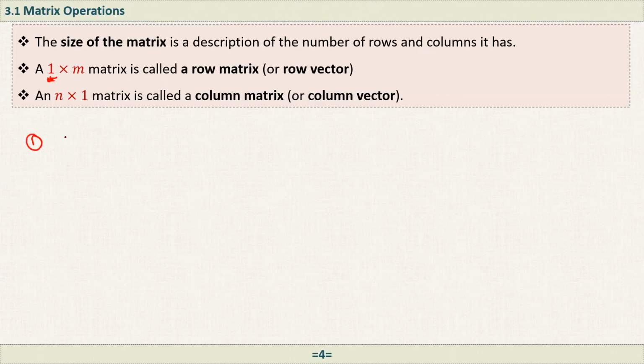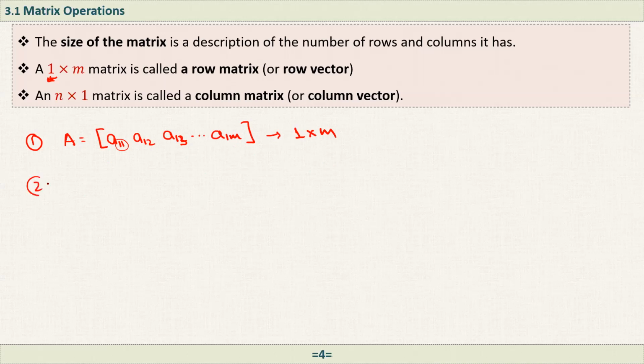For the first one, let's say matrix A, here we have only 1 row and m columns. Let's say here we have something like this: A11, A12, A13, dot, dot, and here we have A1m. And these entries are real numbers. We'll also give a definition for this. We use subscript notation to denote the entries of a matrix, right? So that means that that number is in the first row and the first column. This one is in the first row and the second column. And this one is the first row and the third column. So that is a row matrix. Then what is the dimension, or the size, of this matrix? That is just a 1 by m matrix.